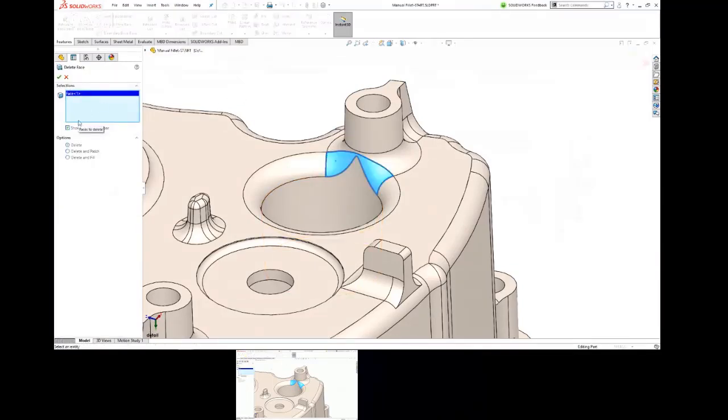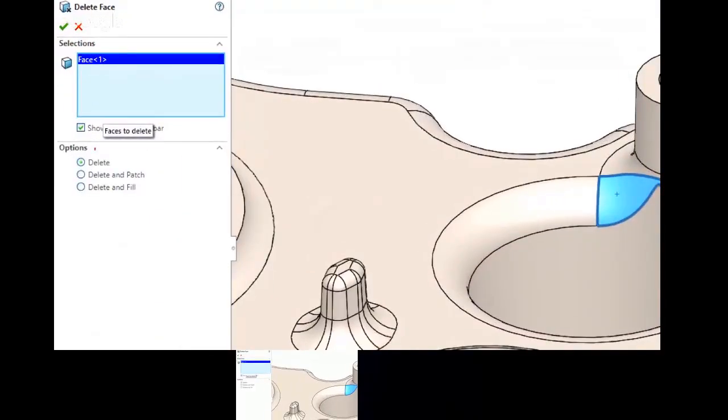And John, here's what maybe you were getting at. With delete face, it can sometimes be ambiguous because there's a few different options when you use the delete face tool. The first option to delete will just delete the face and not try to trim it up, not try to seal it up and make it back into a solid. So it deconstructs the model back to a pure surface model.